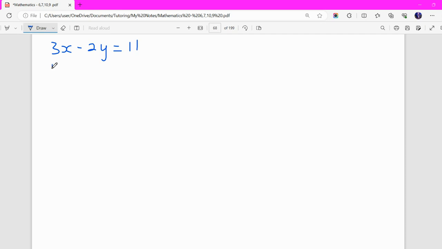We have to have another one, which is 4x plus 2y that is equal to 10. So we have to label this equation 1, and we will label the next one equation 2. So these are our two equations. This is our pair of equations. And we need to solve for the value of x, and we need to solve for the value of y. The values of x and y must satisfy both equations, right?